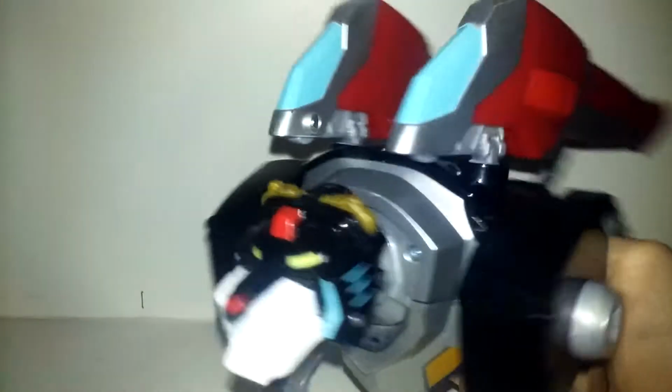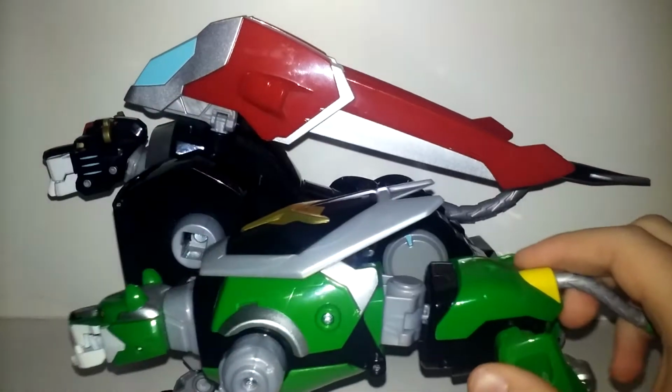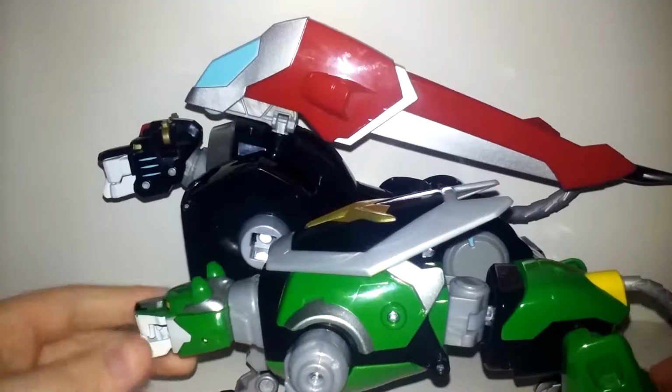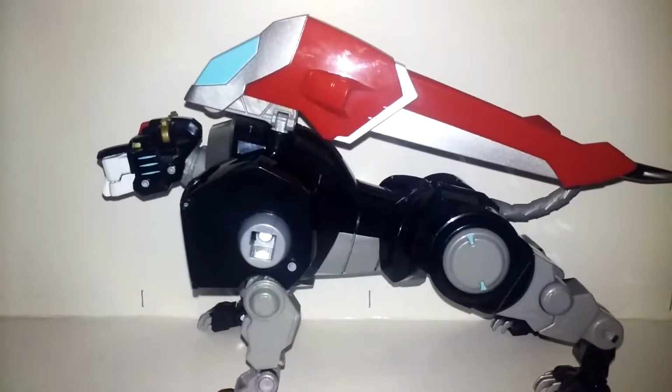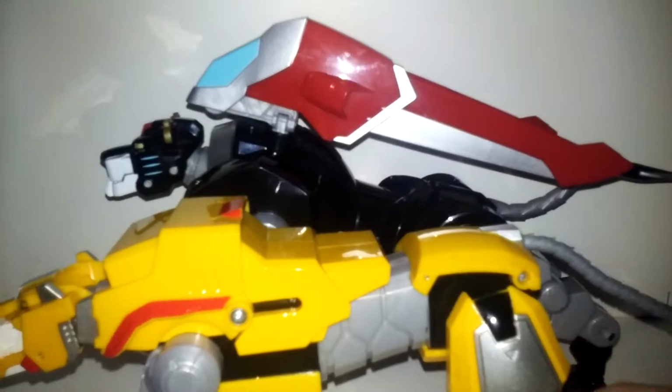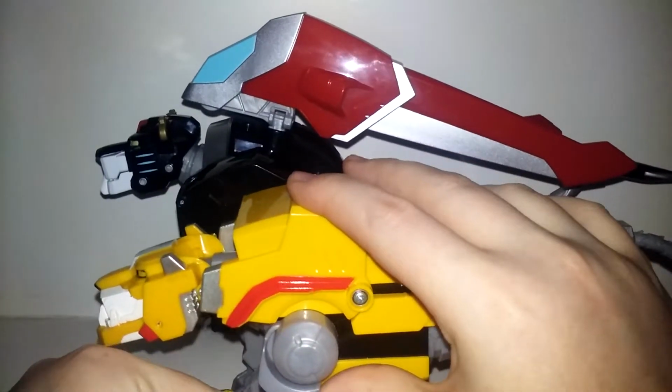I mean, he's big. So, for comparison, let me get the green lion. As you can see, he is the biggest of the lions. And then the yellow lion, which is the same size as blue, and green's the exact same size as red. So you thought the yellow lion was big. Well, here you go.